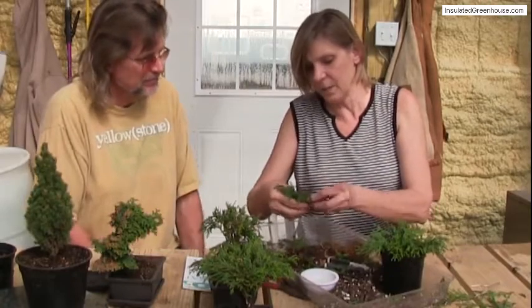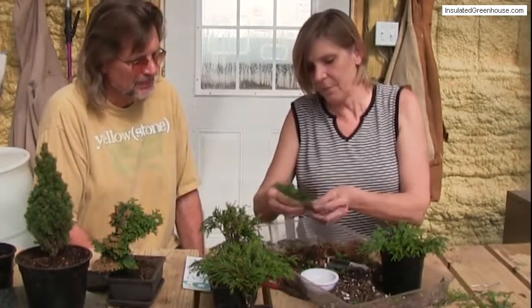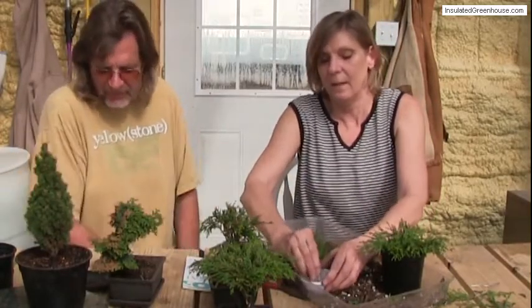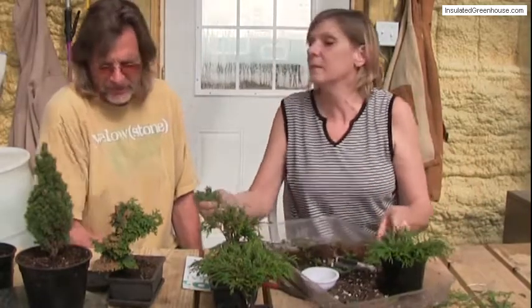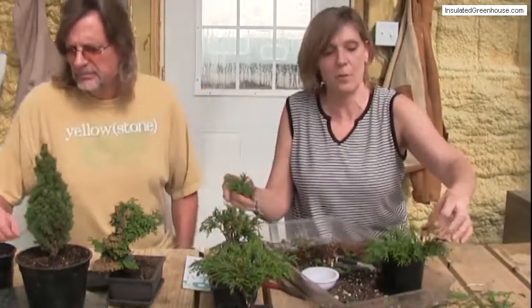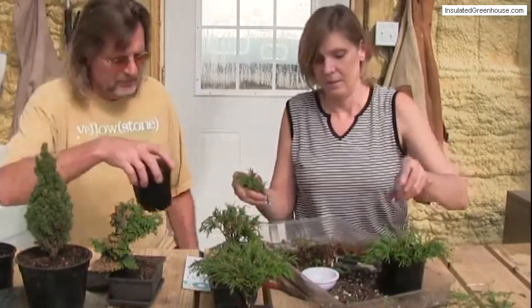Yeah, once they start rooting. Or can you take them apart like we did in that one video and then replant them, and then you'll have more? Yeah, when they start rooting, I'll do that, and I'll split these up. Okay. I think that's enough for that pot. That makes more sense. Can you hand me one of those full ones over there? One of these? Yeah.